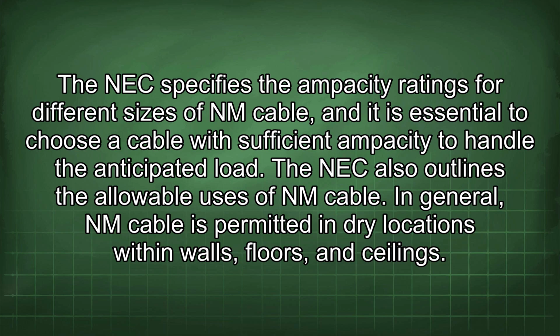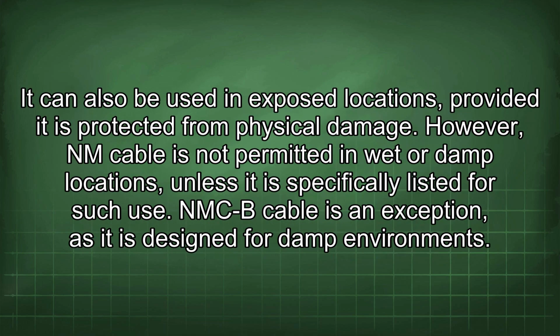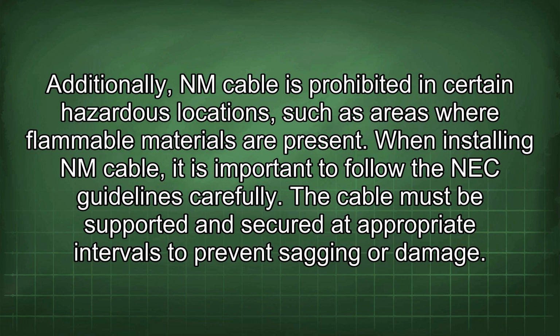The NEC also outlines the allowable uses of NM cable. In general, NM cable is permitted in dry locations within walls, floors, and ceilings. It can also be used in exposed locations provided it is protected from physical damage. However, NM cable is not permitted in wet or damp locations unless it is specifically listed for such use. NMCB cable is an exception as it is designed for damp environments. Additionally, NM cable is prohibited in certain hazardous locations, such as areas where flammable materials are present.